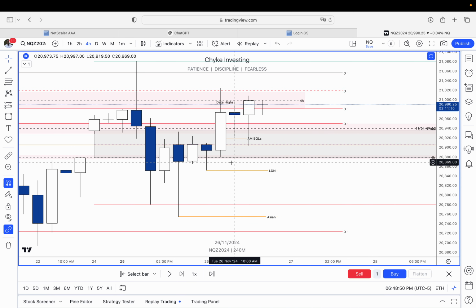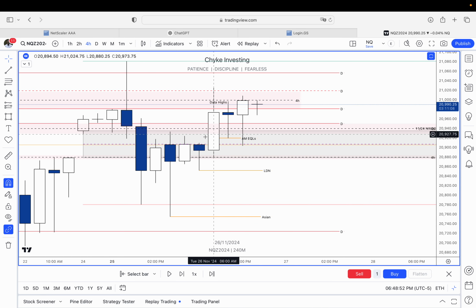Now, on the 4 hour, what do we have today? Overnight, we consolidated inside this NWOG. This is a new week opening gap, the Friday's close to Sunday's open. We closed in the bottom half of it until we skyrocketed through, closing above it, tapping this daily CB right here, and this 4 hour Fair Value Gap, coming back in the range.